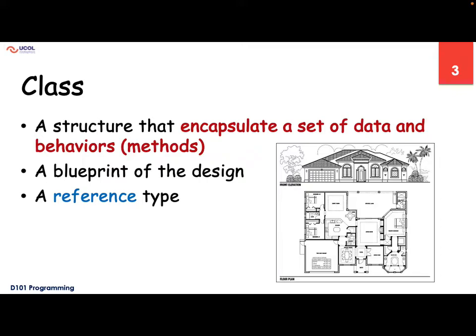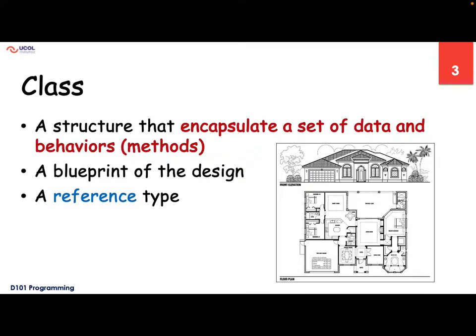So we pass a list of marks to a method which returns us the average. It is doing some processing, changing that data, managing that data and returning us some answers.